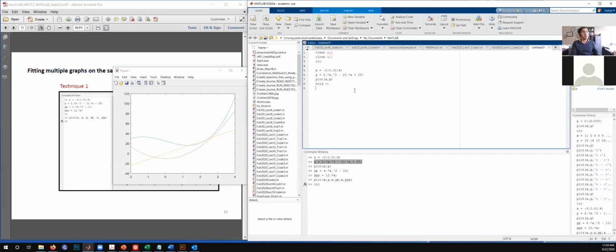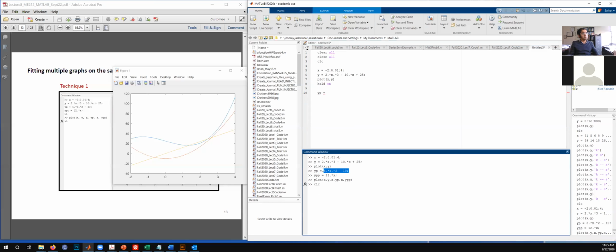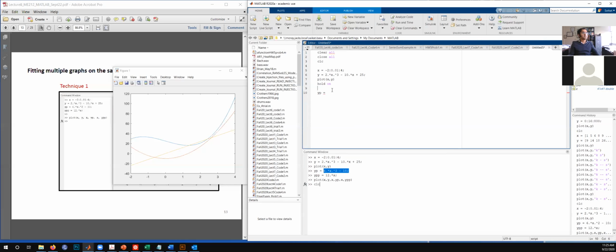So hold on, but then we are going to calculate the other second and third sets of Y. So YP is this. And once we have YP, let's plot X, comma, YP, because we don't want to wait till the end to plot everything together.